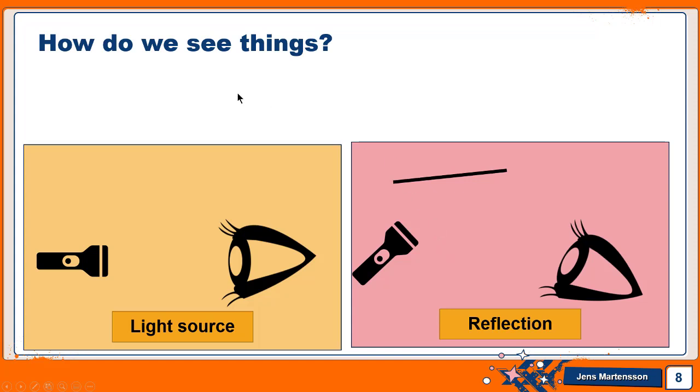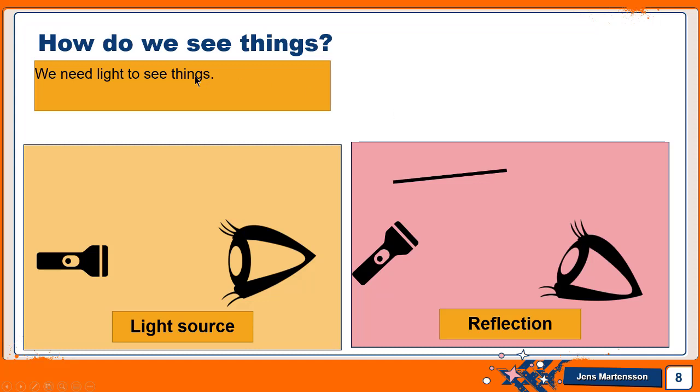So how is it that we see things? First of all, we can see a diagram here, and we can see another object that's a source of light, and this is called a torch. It works off batteries, and in order for us to see things, we need light. If we don't have light, we have complete darkness. Light must also enter our eyes for us to see. So light must go into our eyes in order for us to see.